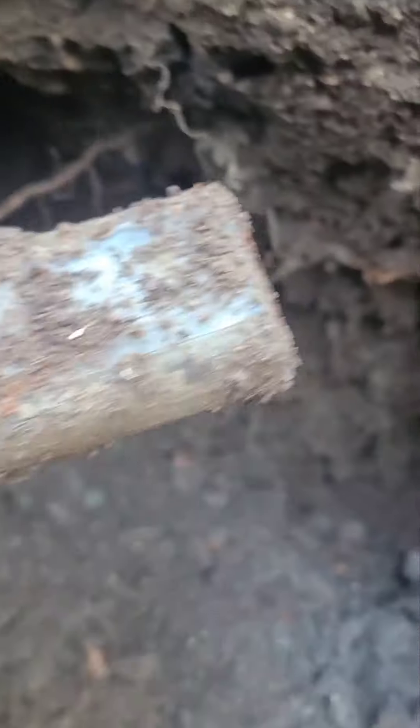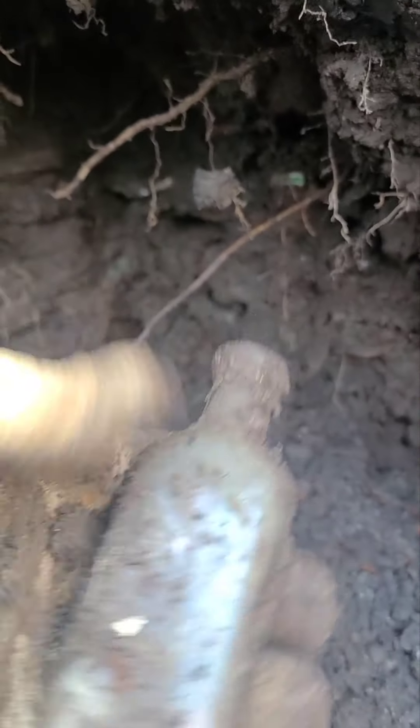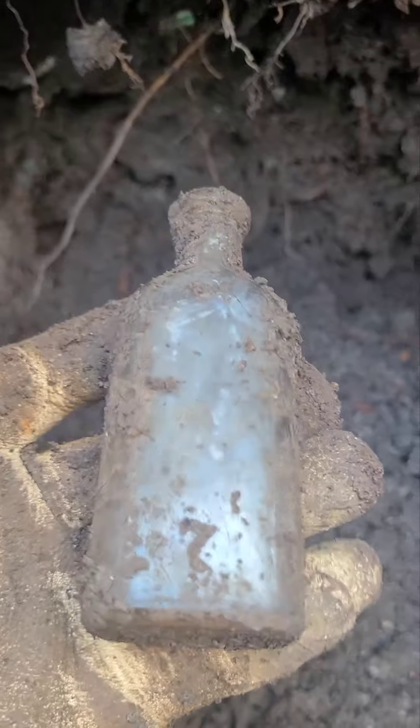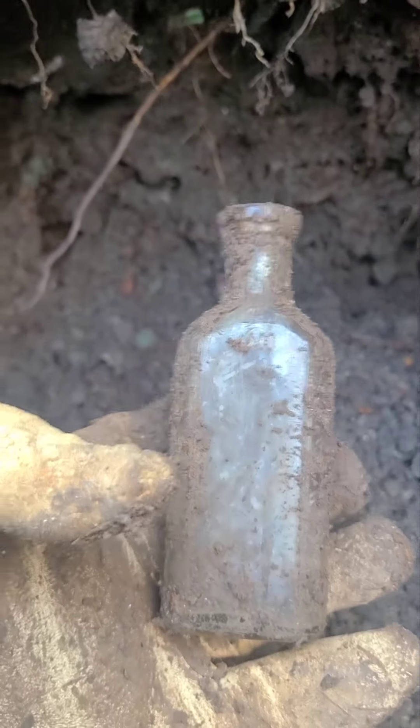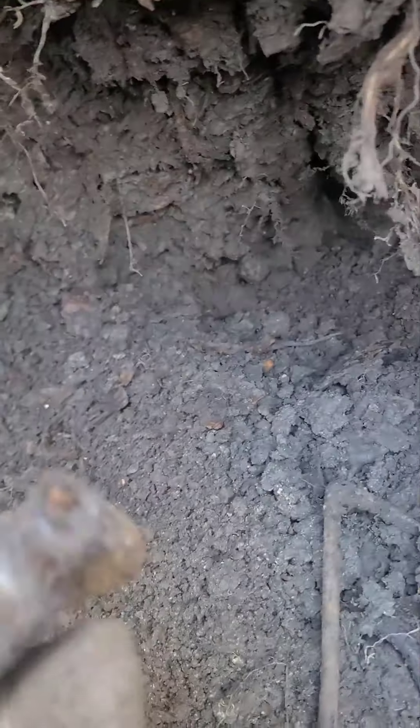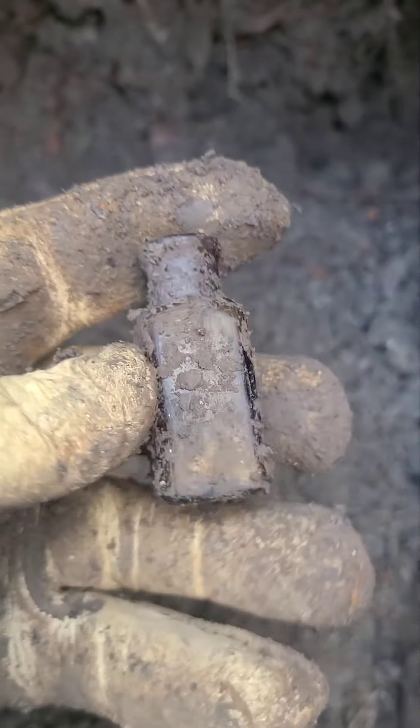Got one ready to pull — see right there, it's just barely hanging in. Looks like it's going to be slick. Yep, just slick — got the little numbers on the side of it. Slick. Appreciate it guys. I'm going to keep on digging. Oh, hold on — what is that? There's a little bottle over there guys. You can see that one. Better make sure it's slick. A little amber, a little tiny amber bottle. Didn't even see that — laying right there in front of me. Both of them slick.